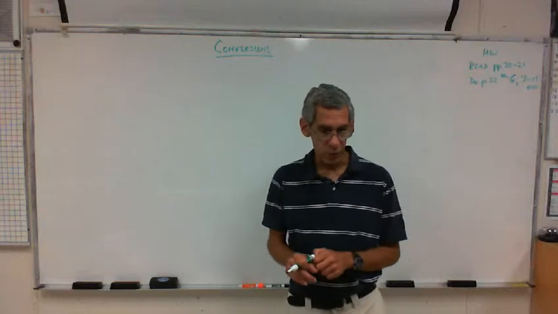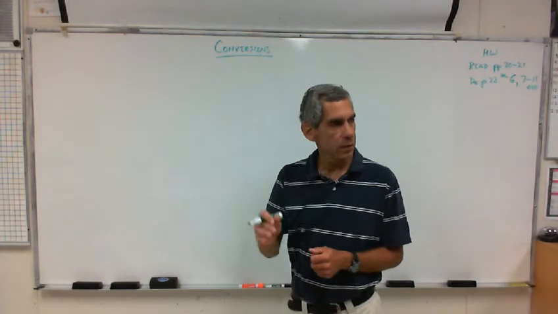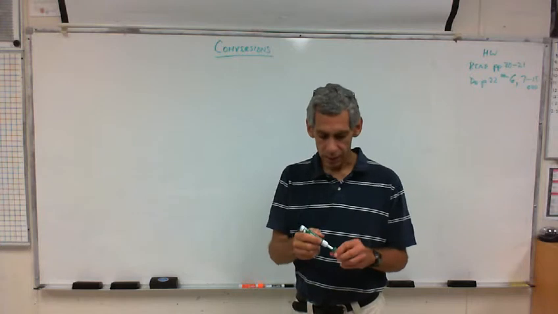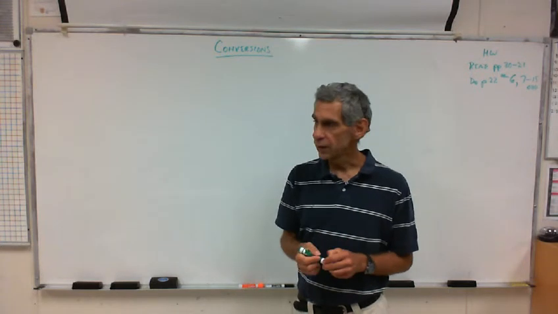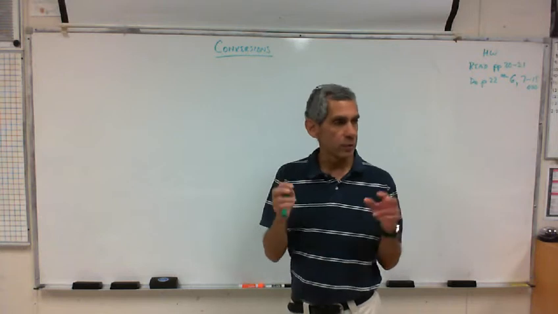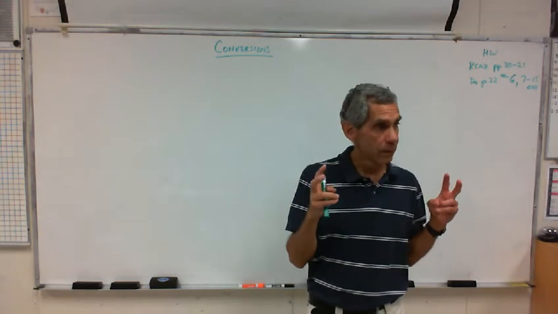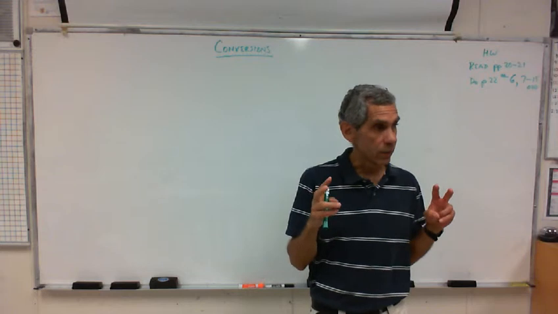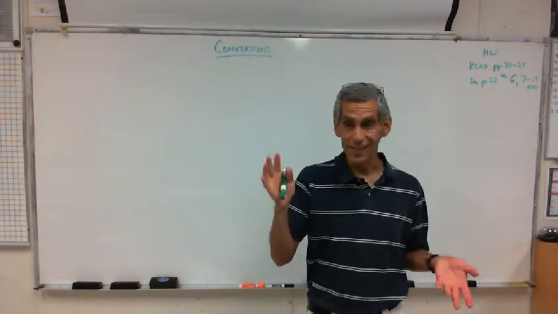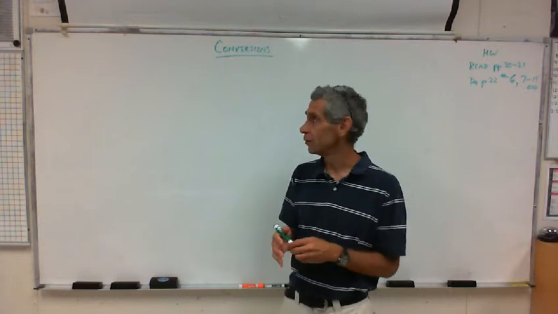Okay, so you should have your notes out. We're going to talk about conversions. Conversions can be very confusing to people, and they're not anywhere near as confusing as people make them. But I think sometimes it's because of the vocabulary that mathematicians use that throws people into a tizzy, right? And so I'm going to try to help you understand some of this stuff.